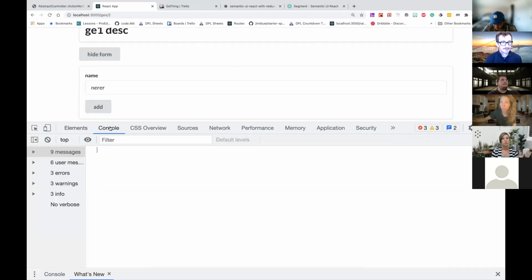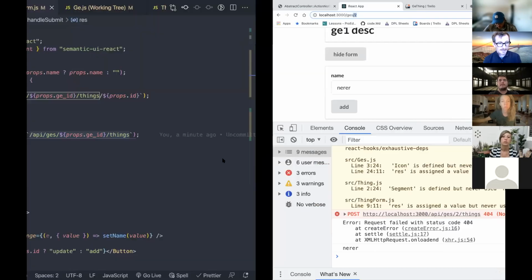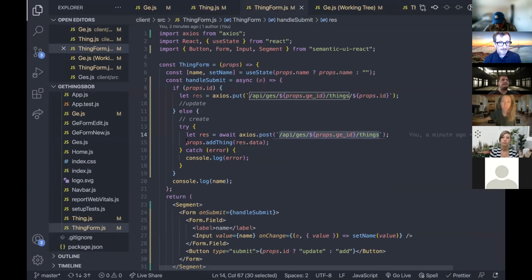Add. So I'm doing a post to API G's two things. So I have the ID, that 2 matches that up there. That's good. So that's going to the right spot. It's just not set up.